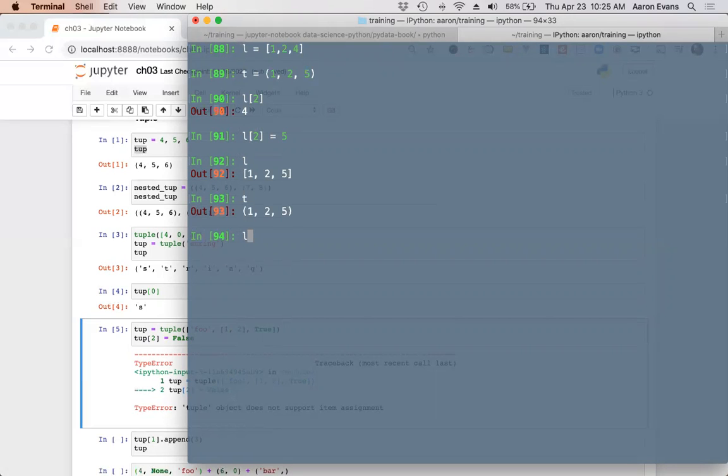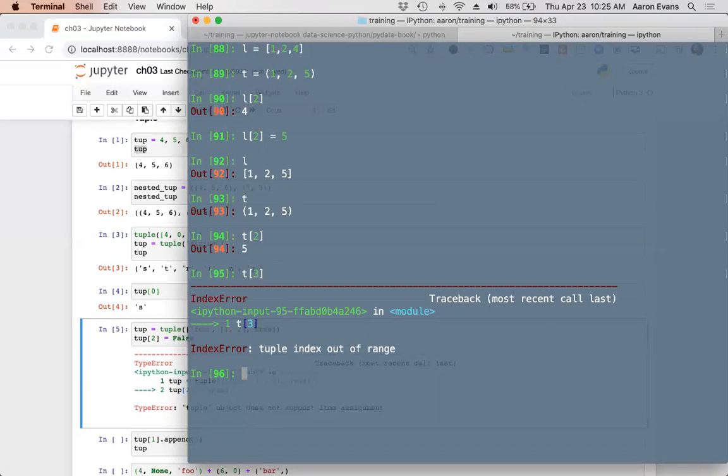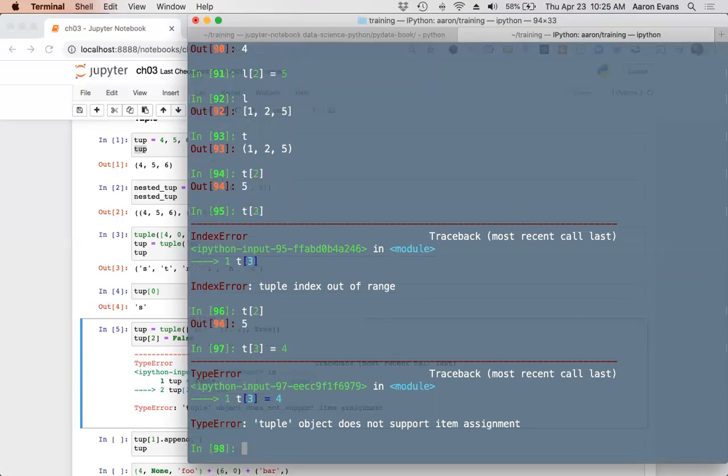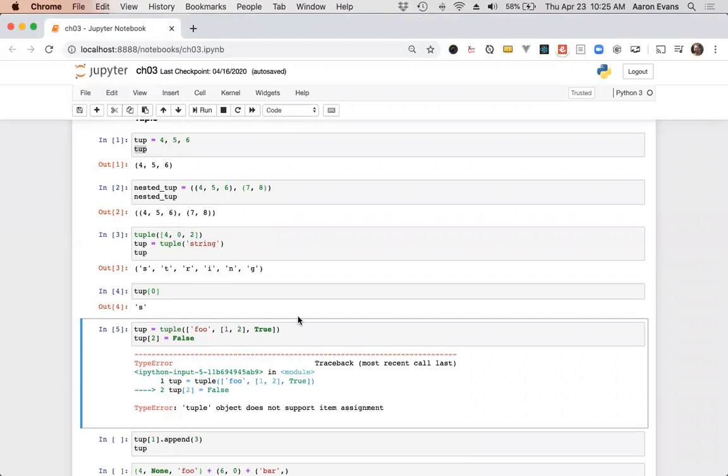The tuple is already correct, but we want to correct King Arthur. The third element in our list, index 2, should actually be 3, sir. And King Arthur still says 5. So tuples are immutable. Try and add an element to a tuple, the third element. Tuple object does not support item assignment. So tuples are immutable, lists are not. That makes them more efficient than lists because you don't have to build into the data type those methods for appending elements, for finding, inserting, and replacing.